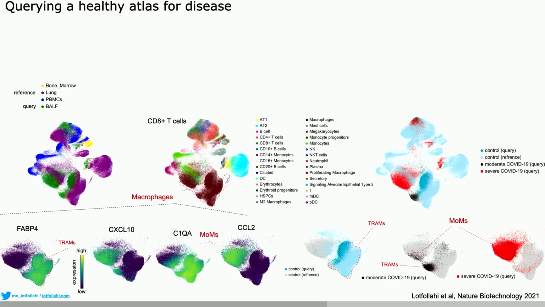Specifically, we zoomed in on the macrophages because they were the bulk of the data. And in these macrophages, we saw that the healthy samples from the query were integrated into the healthy macrophages in the reference, and they turned out to be tissue-resident alveolar macrophages. So these are the macrophages that were in the tissue, and they were not the disease phenotype. But the ones that did not integrate, so this big red cluster and also the black cluster here, these are the disease phenotypes. The red cluster are actually monocyte-derived macrophages that are highlighted with CCL2 and CXCL10 because there is an inflammation state here. And the TRAMs are highlighted by FABP4. So this is the marker for the resident macrophages. So the model could indeed integrate the query into the reference and preserve this novel disease state.